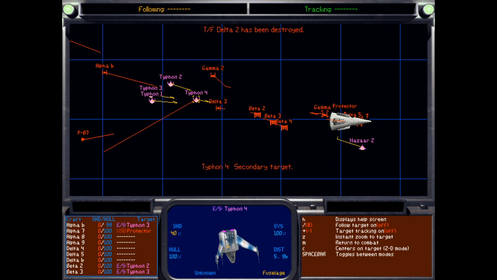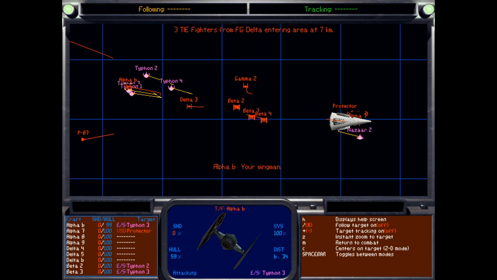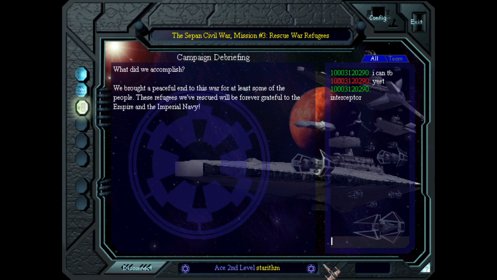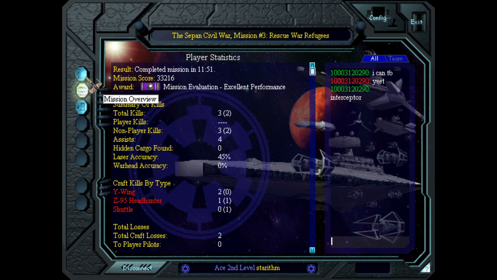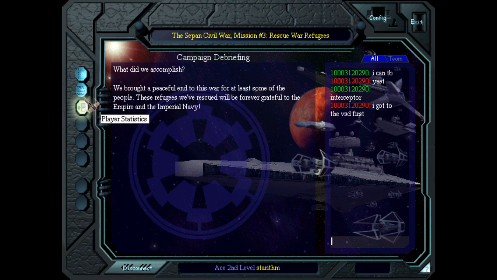No. That guy got obliterated. So did that guy. Swear to God, if I get a death from this. Huh. Stop performance. Okay, no death. No, I died twice. Oh, did he? Get to the VSD first. It's because everybody else quit.